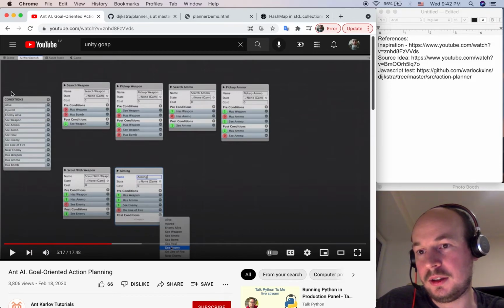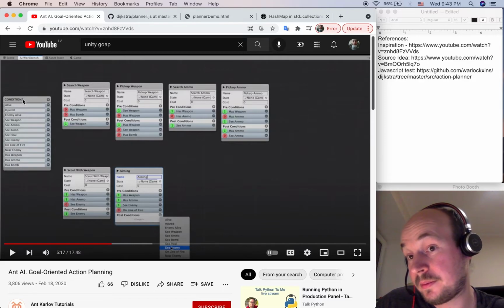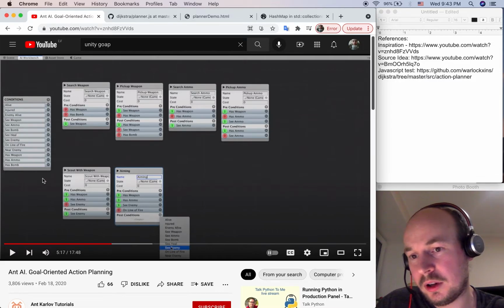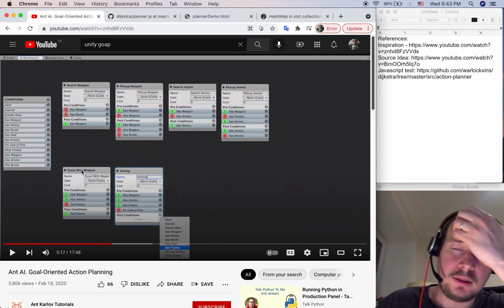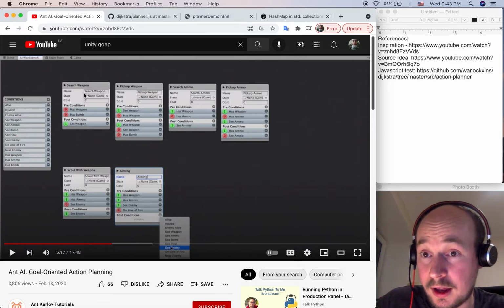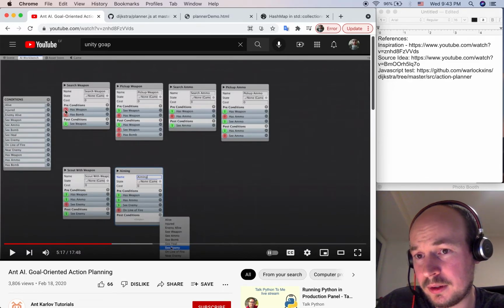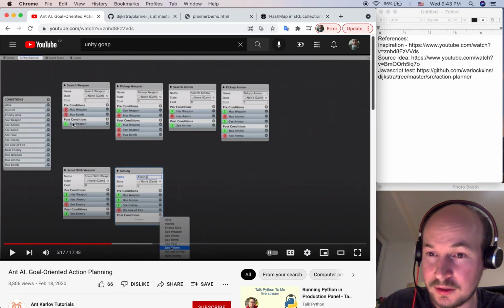And see here the person created a bunch of things, items, alive, injured, whatever, has ammo, has bomb, and then there's actions, search for weapon, and there's a bunch of preconditions and postconditions.